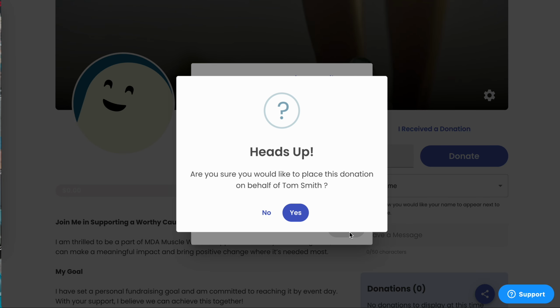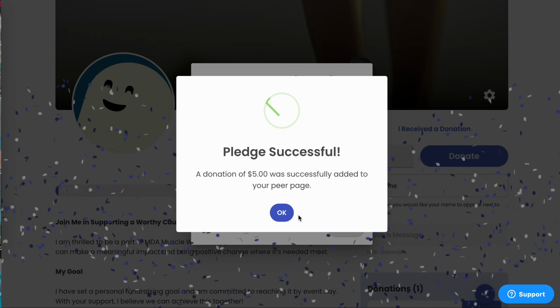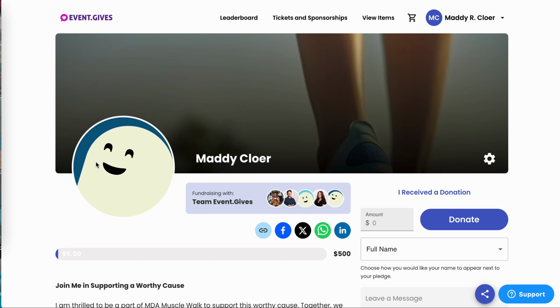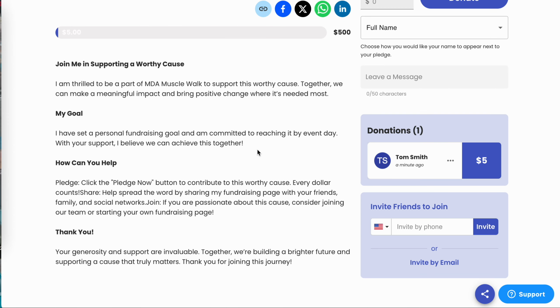We're going to go ahead and hit donate. And it's just going to confirm here to make sure that I know what I'm doing, which is essentially I have a donation. I want that to be added to my thermometer, but I can't get to my EO today. Maybe I'm going to give it to him tomorrow, etc. But I do want that to reflect on my page. I'm going to go ahead and hit yes. And you'll see that confetti pops up, which is fun, as well as my thermometer changing here. And that is pretty much all for just the process of creating a peer page, joining a team, as well as entering any applicable donations.